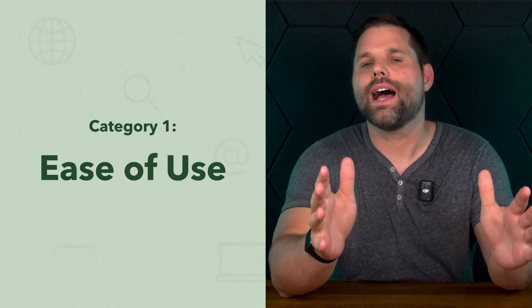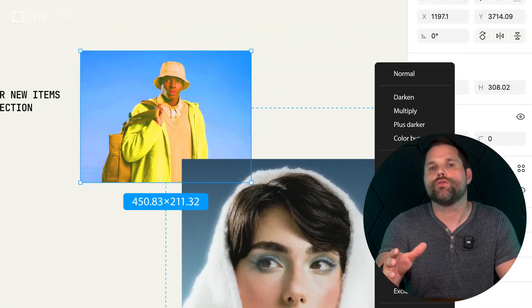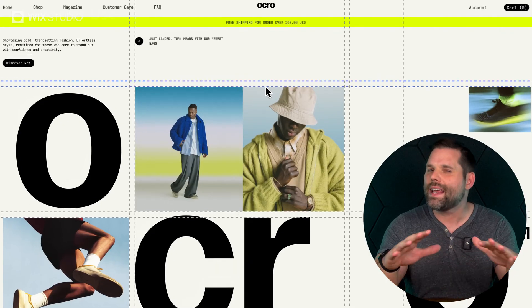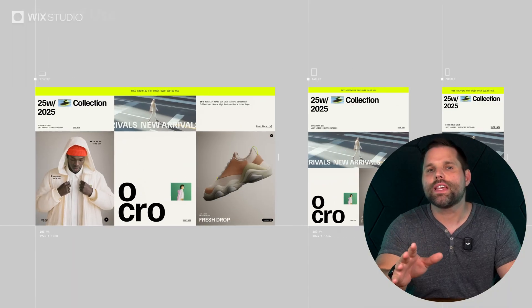If you're like most people starting a website, you're not looking for a complicated platform. You just want something that looks good and works well without needing to learn to code or to hire a designer. Wix makes a strong first impression. The setup is smooth and their editor gives you true drag-and-drop freedom. You can move any element anywhere on the page, tweak the layout to match your vision, and build something that feels uniquely yours. It's like having full creative control without needing to be a designer. And that freedom can feel a bit overwhelming at first, but once you get the hang of it, the flexibility is really hard to match.